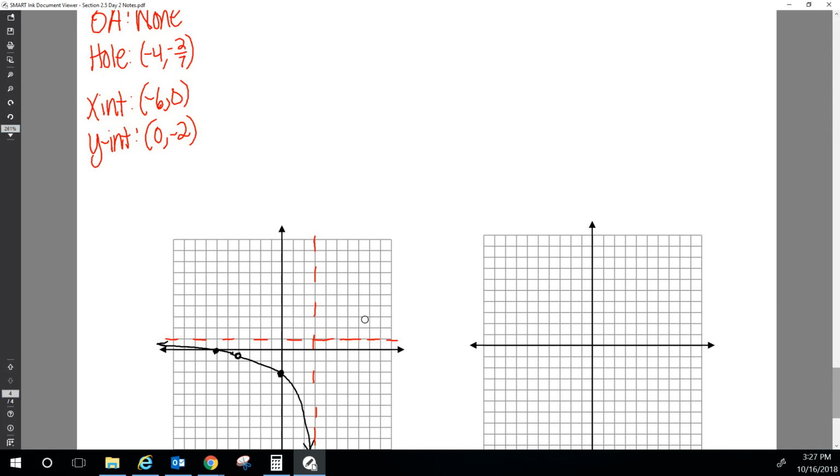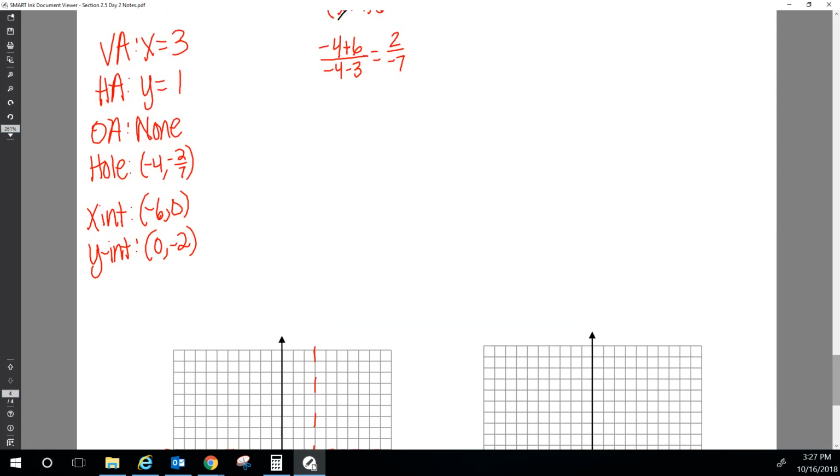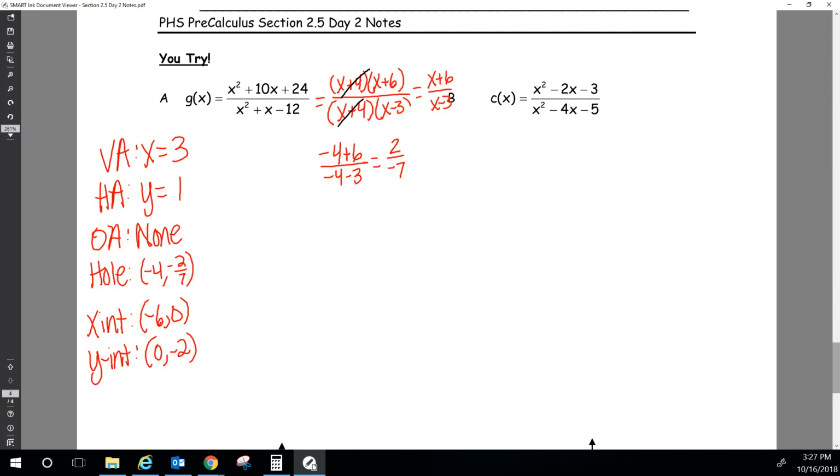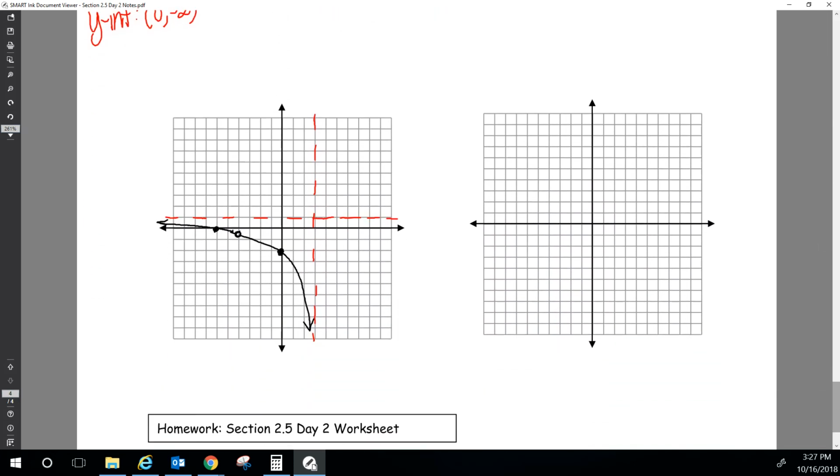Again, it's probably going to be up here, but let's test a point just in case. For the simpler ones, it's pretty obvious, but for the bigger ones, when you start adding different degrees in there, it's not as obvious what it's going to look like. So some number bigger than 3 would be 4. So let's try g of 4. I'm going to plug it into this version here. That'd be 4 plus 6 over 4 minus 3. That'd be 10 over 1. So g of 4 is a positive 10. So we are up here. And so my graph would look something like that.